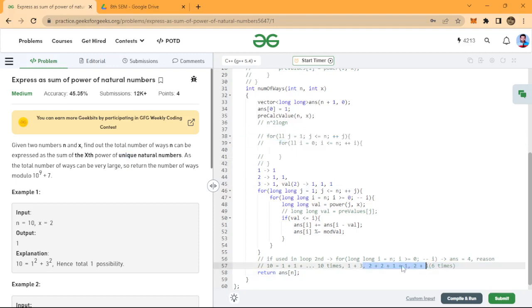This is what I want to explain here, because we need unique things. Now let's see if we change this thing to this one, which we are basically using here. Suppose we change it to this, then what happens? So we will start from the back till the first. So we will start from 3.